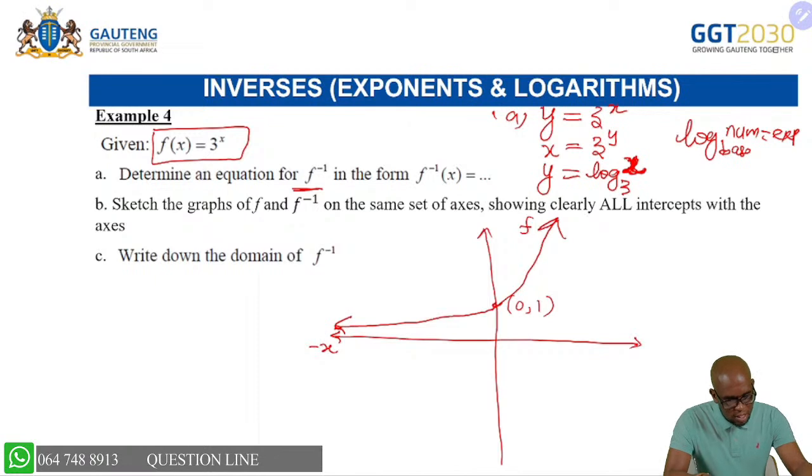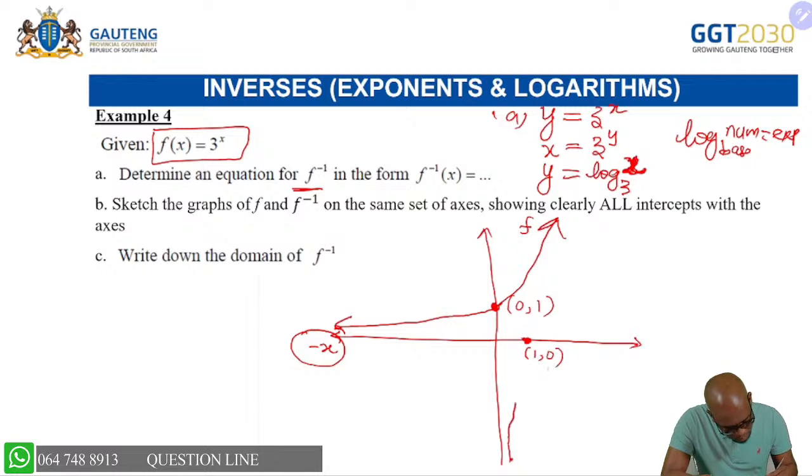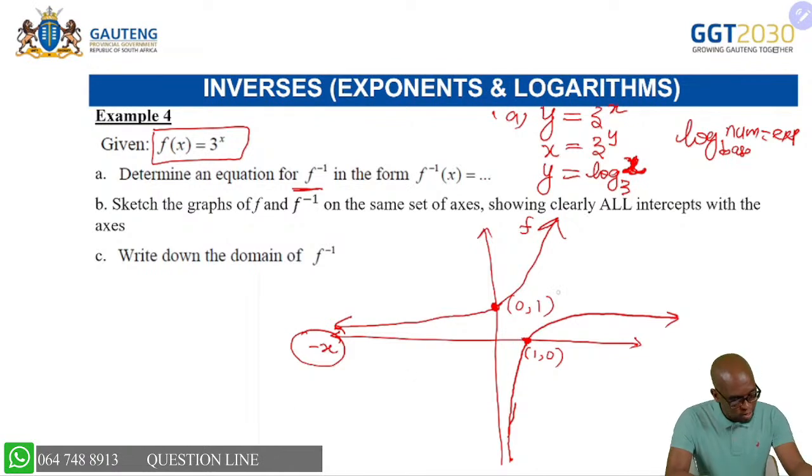Now, if we want to draw the inverse on the same set of axes, obviously this one started on the negative x-axis. If you interchange, this one would start on the negative y-axis. This one went on to cut the y-axis at (0, 1). So this one should be cutting the x-axis at (1, 0). So it starts here, cuts the x-axis there, and then moves this way. So these are the two graphs. The line of symmetry here is the line y is equal to x. Now this would be the inverse.